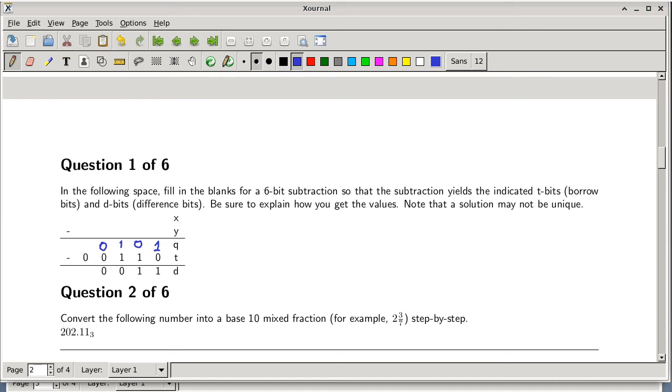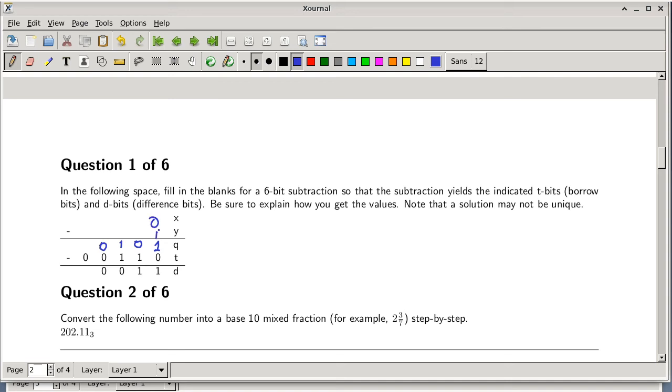Okay. All right. So now we see what Q is, and now we need to go back and look at what X, Y should be, right? Now that's a little bit trickier, because if Q is a 1, then we have two possible cases. X can be 0, Y can be a 1, or the other way around. X can be a 1, Y can be a 0, because both will give us an exclusive OR result of 1. But there's one extra thing we can use, which is the borrow bit or the T bit of bit 1 position. There is a borrow here. If X is 1, Y is a 0, that would not be a borrow. So that means in this case, it has to be 0, 1.